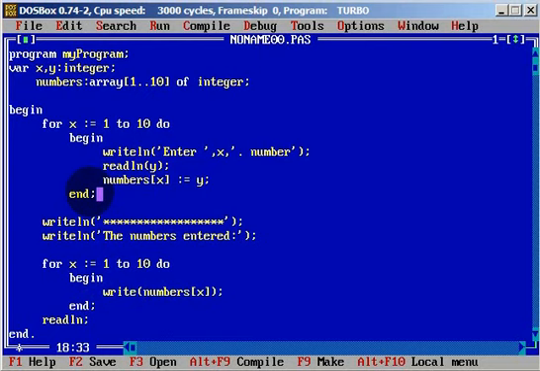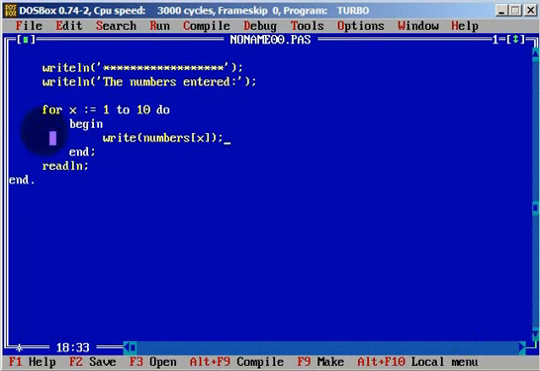Okay, it should be good. Okay, we are done here. Let me move this a little down, and we need a couple of spaces.